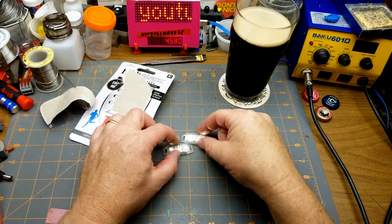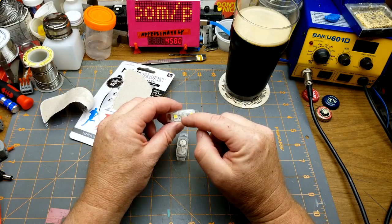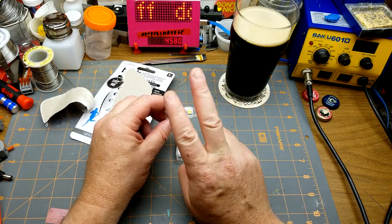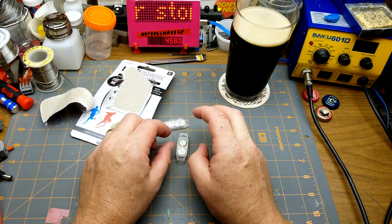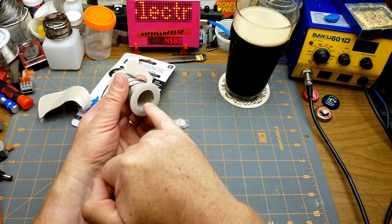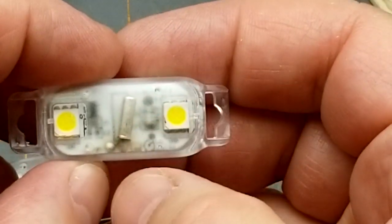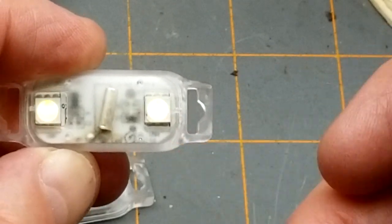Other than the batteries, what are we expecting to find inside? Some kind of vibration sensor. There are a couple of cheap types I've seen from China. One is just a metal can with two studs on the bottom and a loose ball bearing that splashes against them to make contact. The other is a metal cylinder — one contact — with a little spring down the middle as the electrical contact, and when it gets jostled that spring bashes around. Not sure which one, but that little cylinder up the middle is probably it.